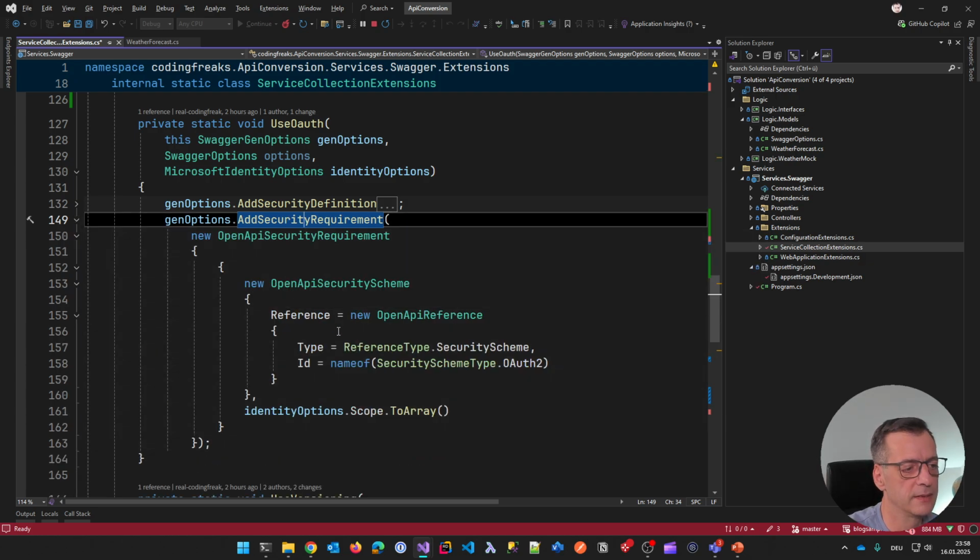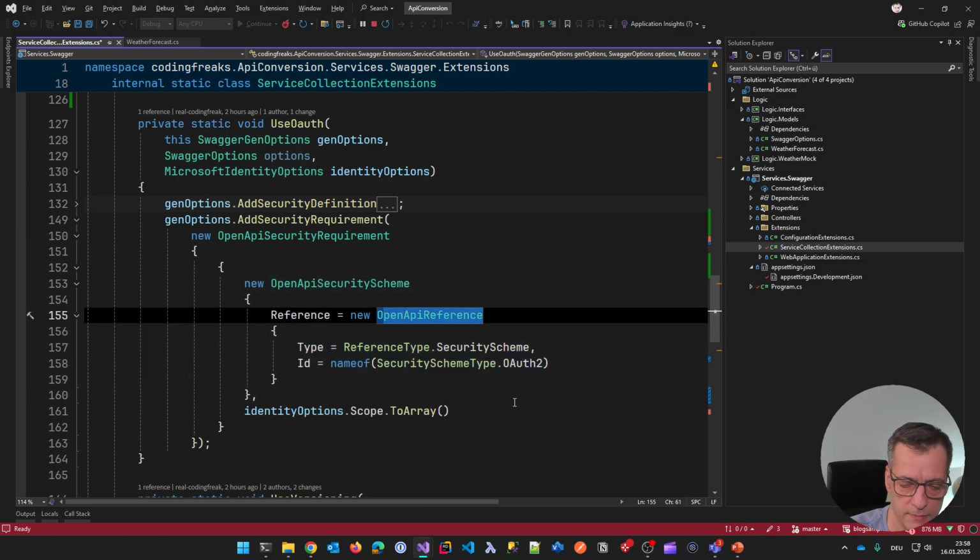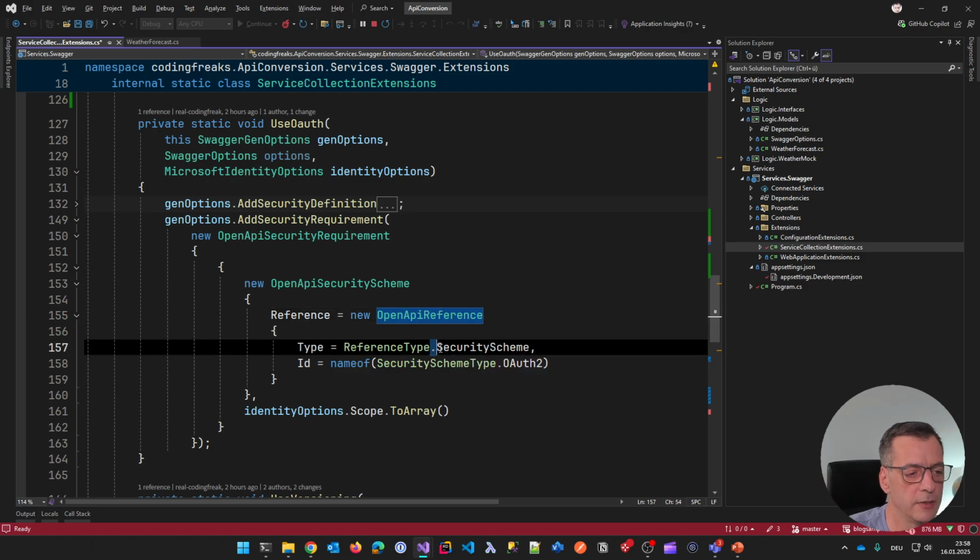So what this means is, okay, we got the security definition, but we need to tell OpenAPI when this definition is required. And what we decided to do, we don't make it conditional for, hey, on this method you need to do it, on that method you don't need to do it. We just say it's a general requirement, and we do that by referencing the already created security scheme. So we reference a security scheme. This is not a reference to a model. This is a reference to a scheme in OpenAPI.